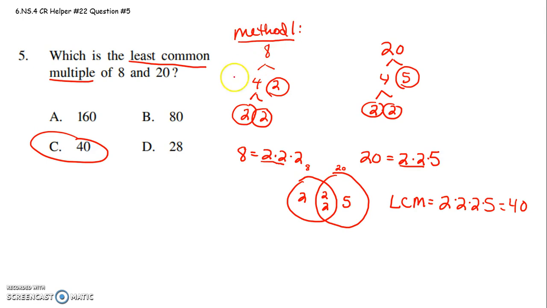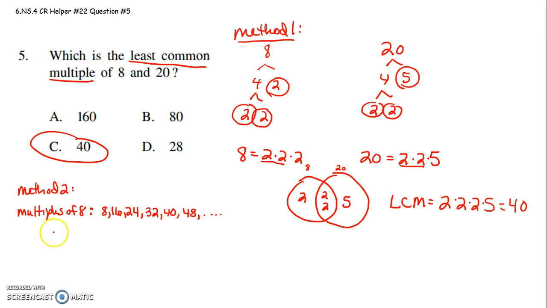And normally, from what I've seen from my students, Mr. Anderson often uses that method. Here's another method. Another method would be, and I think Miss McCauley often just has you write out the multiples. She'd have you write out the multiples of 8. 8 times 1 is 8. 8 times 2 is 16. 8 times 3 is 24. 8 times 4 is 32. 8 times 5 is 40. 8 times 6 is 48, and so on.